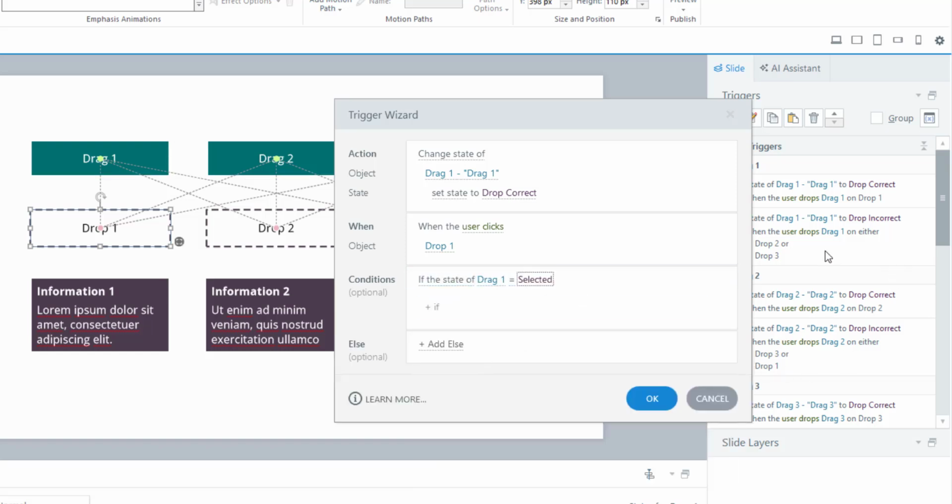So it's kind of saying the same thing as moving. So before we were saying move this when we click drop box 1 if drag 1 selected, but this time we want to say whether it's correct or incorrect for each of those. So this time change state drag 1 to drop correct when the user clicks drop 1 if drag 1 is selected.